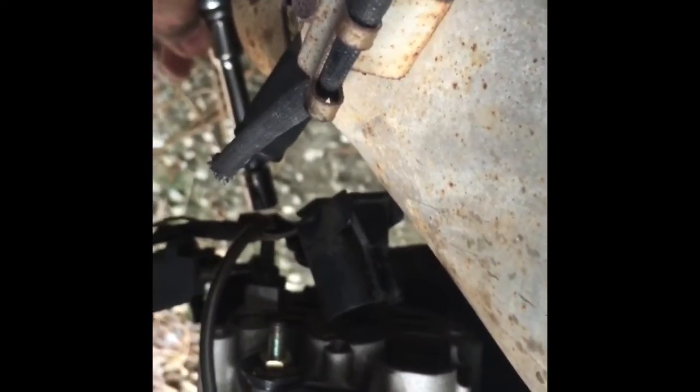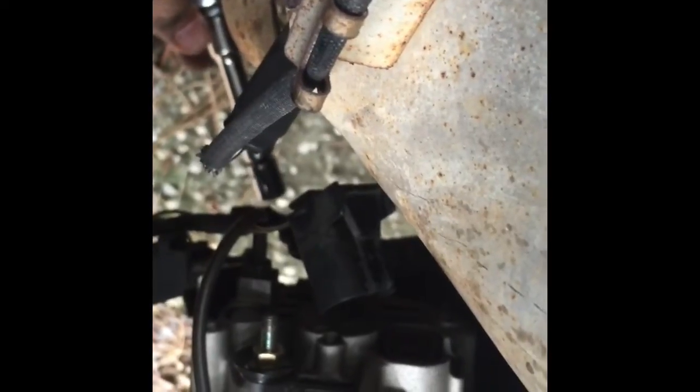The bolt on the bottom of this thing — you can't get to it with a wrench, so I'm going to use a socket. I'm going to crawl up under the car and try to get to it. It's a 12-millimeter, which I don't understand because I live in America — nah, I'm just kidding. I'm going to crawl under it.